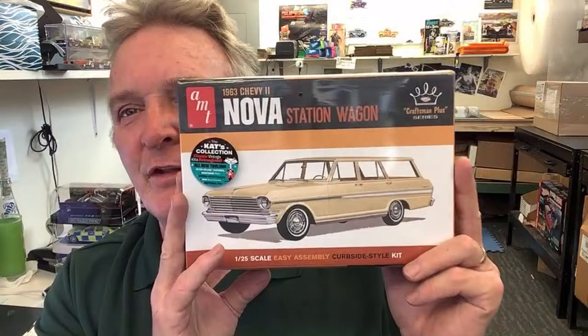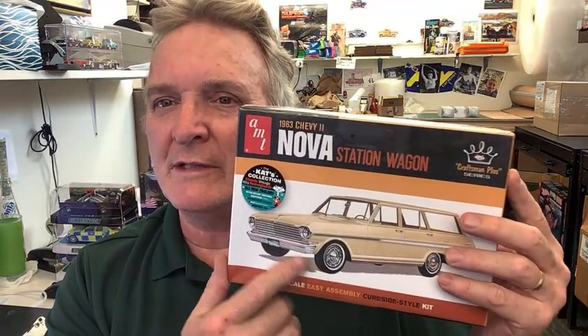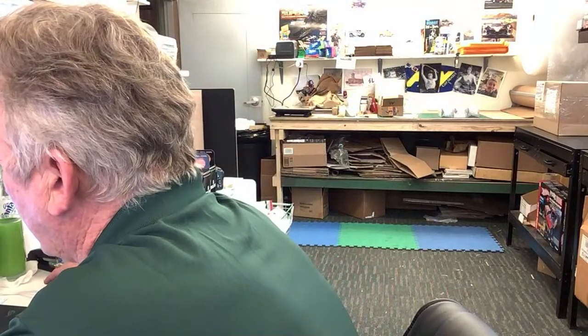All this licensing you need now. Back in the 60s, you didn't need a license for this at all. They just made them. It promoted General Motors. Then somebody came up to General Motors, saying, hey, you want to make money on your licensing? What do you mean? Well, we can make you money on people having to use a license to use the name Nova. Why? Because they're going to make toys and they're going to use the name Nova, so we're going to make you money that way. What a crock.